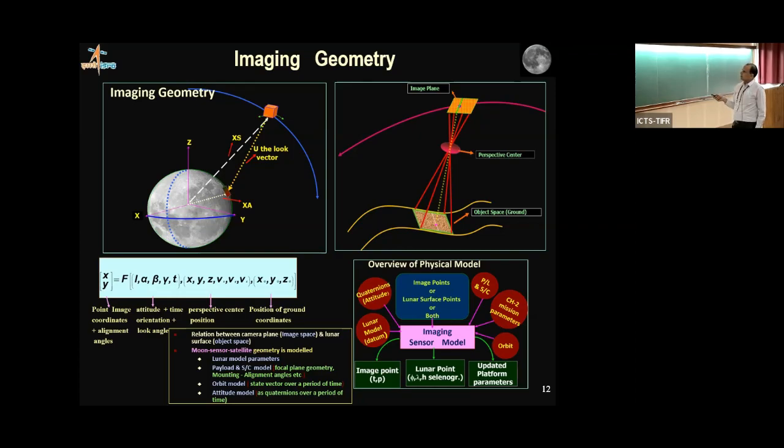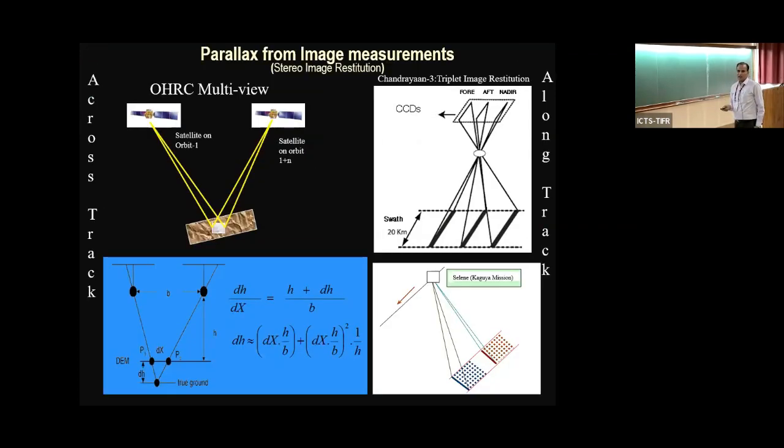Since these images have been captured at different illumination, most of the TMC images we are capturing at better illumination conditions. So some of the time what happens is that the references we have are of the morning hour or evening hour. So if you see by eye also, you will not be able to match the same object you are capturing in the same area through the TMC or the SELENE. So this much difference is there. So the lunar control points on those areas are not getting matched.